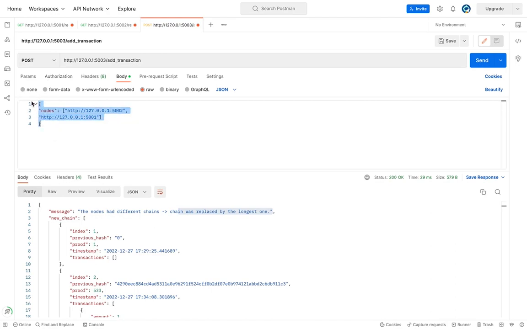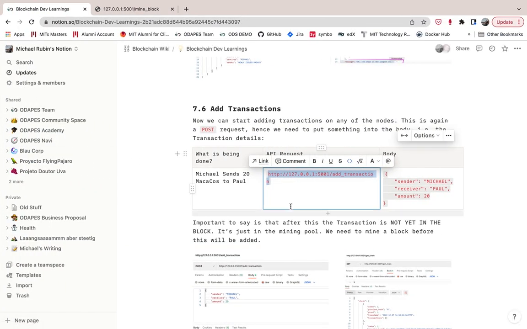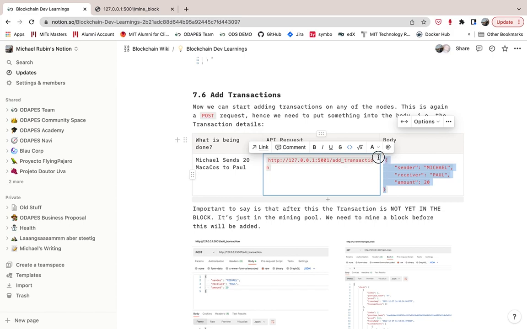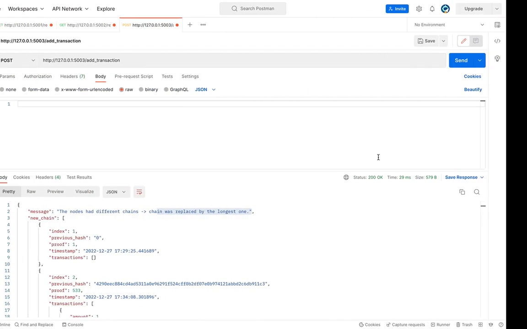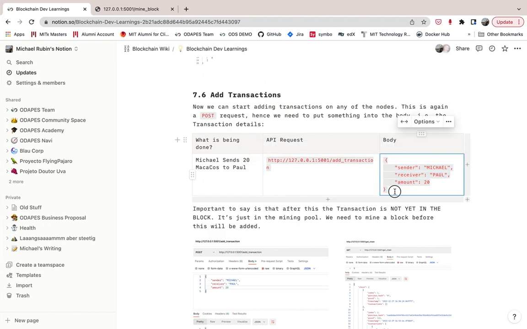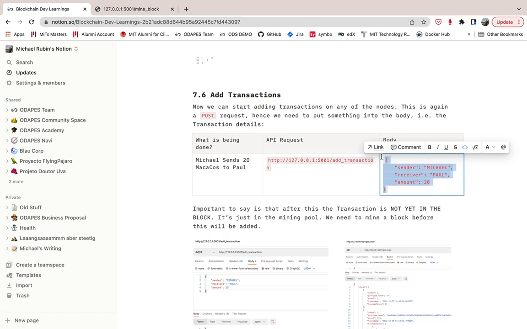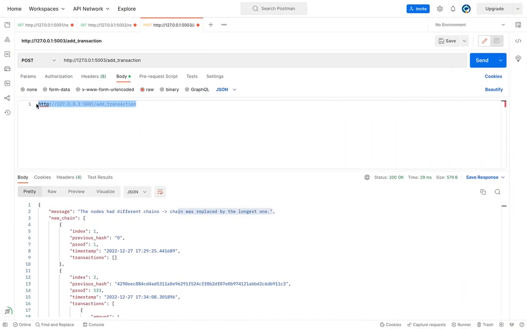So I need a different structure. I need to put the information about the transaction here, and this is in fact the protocol. This is what I defined when I coded it up.